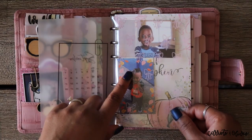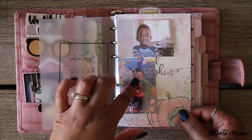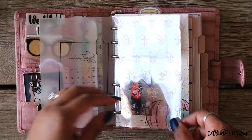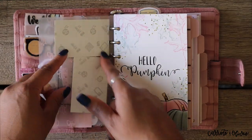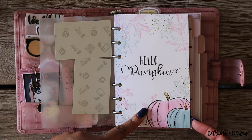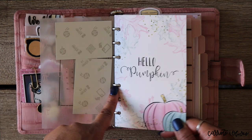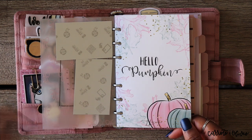And I stuck my pictures. These are those pictures that have the sticky background or backing, but I didn't stick them in. I just kind of stuck them in there, and for some reason they stick in there and they stay. So kept that. I have this Hello Pumpkin. I think this was from an order. Gosh, I can't remember. Oh, LK Designs. Duh, it's on here.